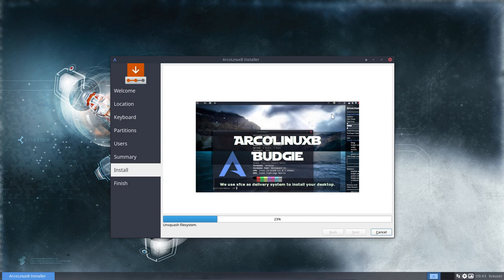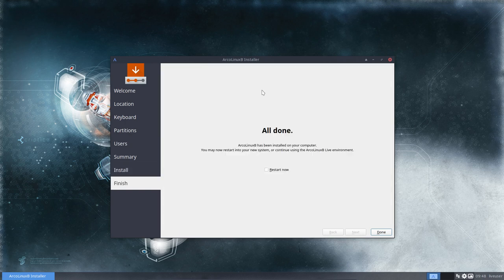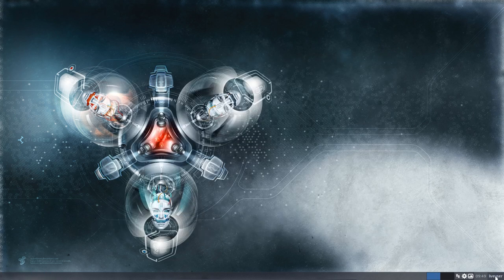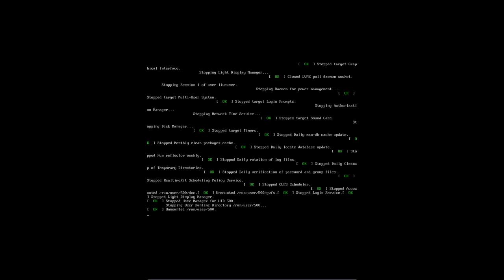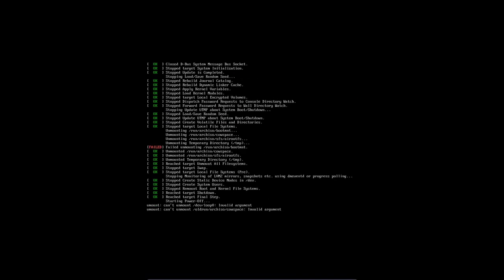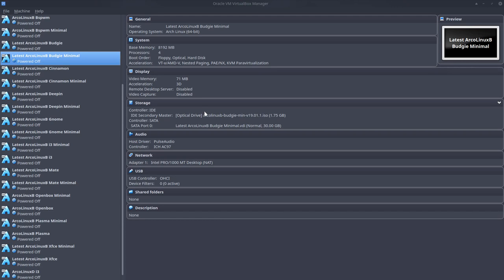Let's wait for this Calamares to install everything. Come back. And everything is done. We stopped this Calamares install. We could click here, but do one of those because we want to get rid of the ISO. So shut down in VirtualBox anyway. If you work on USB, it differs, of course. If you want to reboot again, we don't want to see the ISO again. So the ISO is now gone, empty.